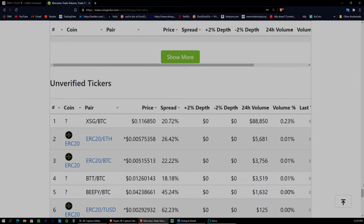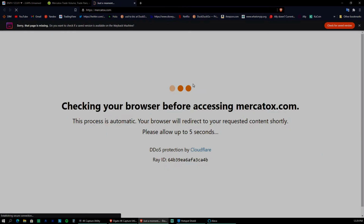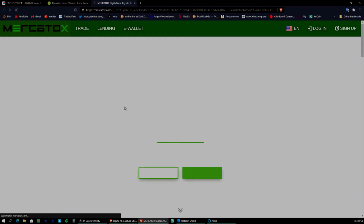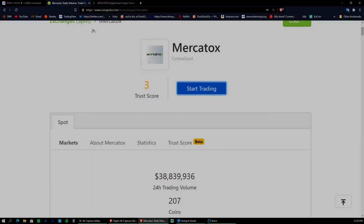All right. Well, I can't find it on this list, so I'm going to go to the exchange itself. I'll just type it in and see if they really have it or not, and then we'll see if we can get an account. And we'll throw in 100. We'll see if we can get 700 gains off what I'm talking about. Because it's a 7x, right? That's what it was.